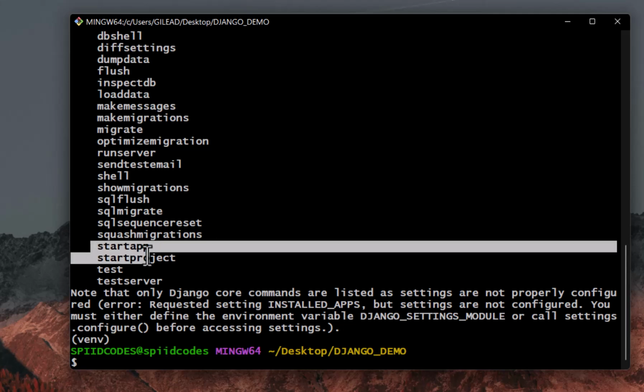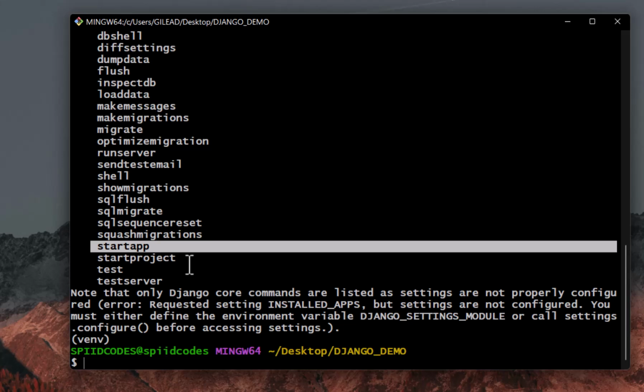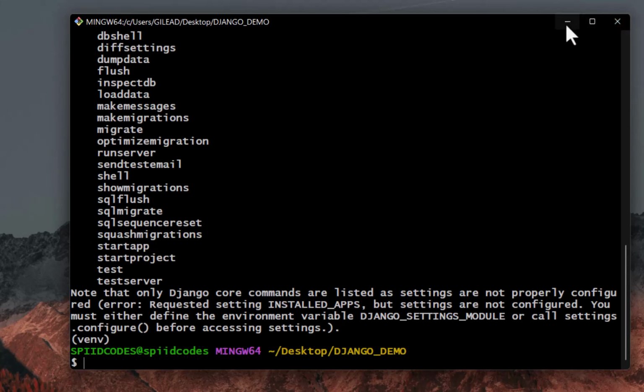I'm interested in this one. These two are the most important when you start a project and start an app. These are the most important ones, right?